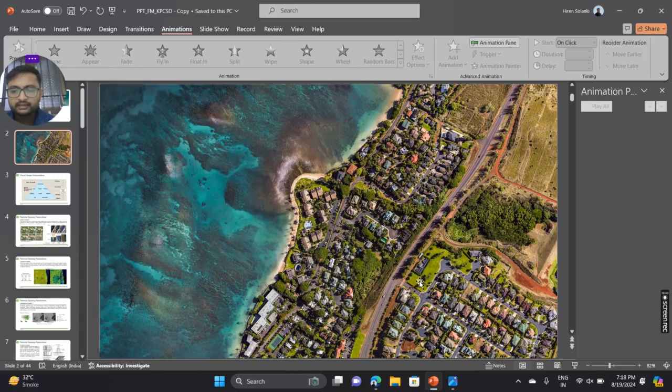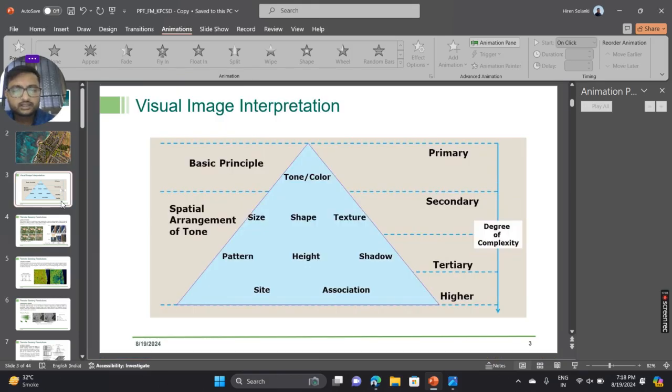And the other houses, if you see in this area as well, they have this four-dimensional roof, like it has four different panels on top of the roof. So that kind of information you can collect depending on the different patterns. You observe some patterns, or you see the shadows and height, or else you can just see the different heights as well. After that, the site and association.